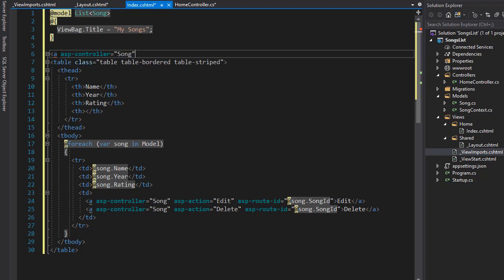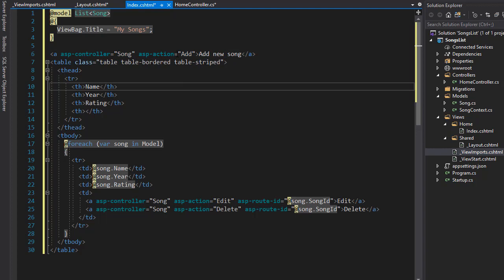So all these three methods or actions are gonna be in the song controller that we will create, and we'll go to ASP action, and this one I'll call add. So this one will add a new song. You could also call it create, whatever you want, but I'll call it add. And the text for the link is add new song.